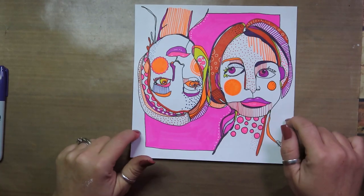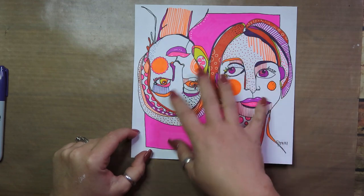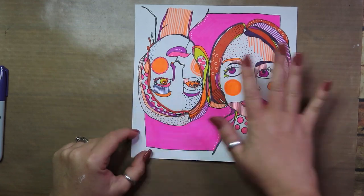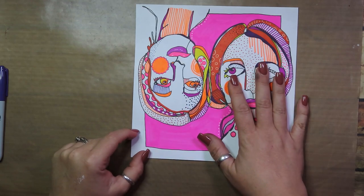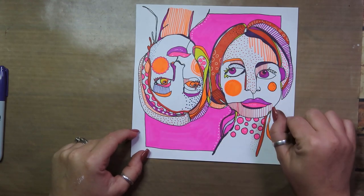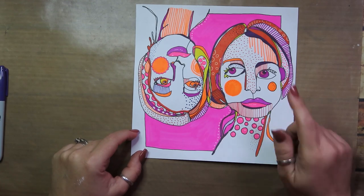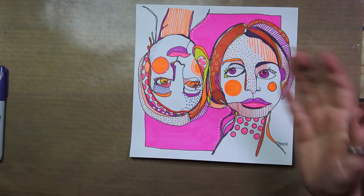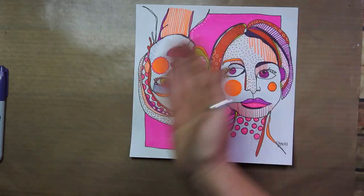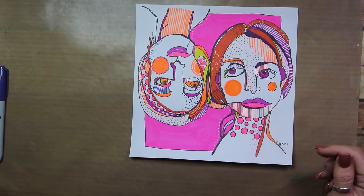Other than that, this was super, super cool. Like I said, you can do these contour drawings with anything. Anything out in the world, in the universe. It doesn't have to be people. It could be anything. You could do a contour drawing. And if you've never done a blind contour drawing, I would love to suggest that you do that also, because that is super fun. It just makes you feel good. When you look down after you've drawn the whole thing, you see what happens. It's very fun. It's fun to do with family. Have everybody sit across from each other and do blind contours. It's really fun to do.